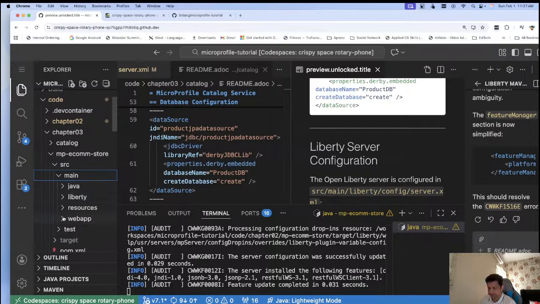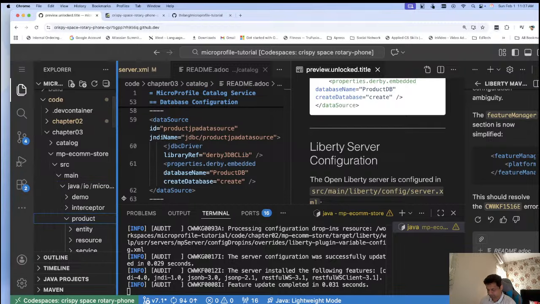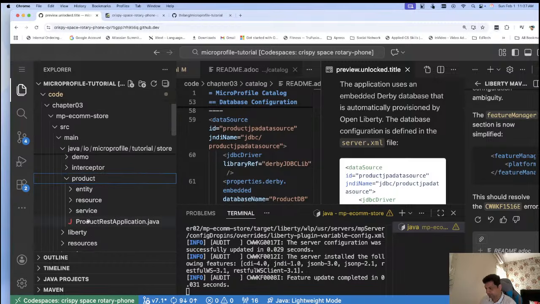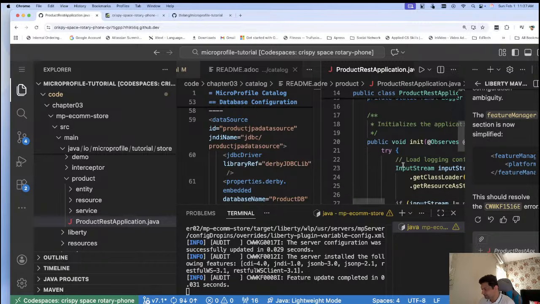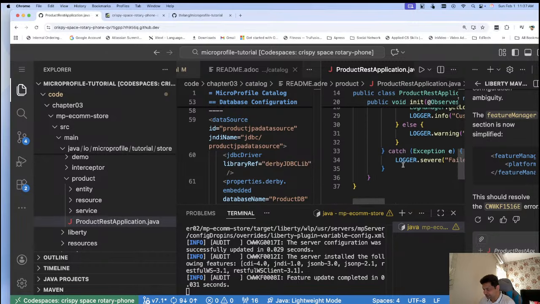So here we might have added more. So our REST applications there, we have some initialization.